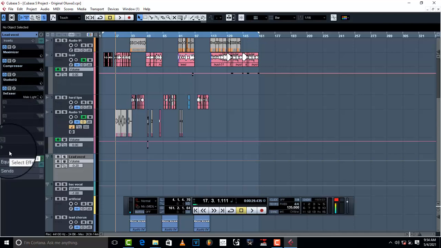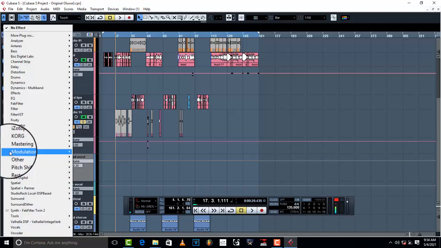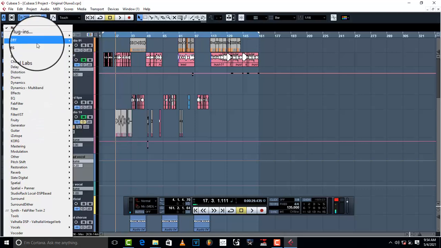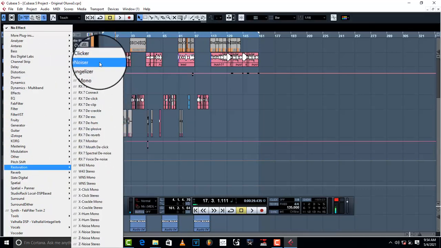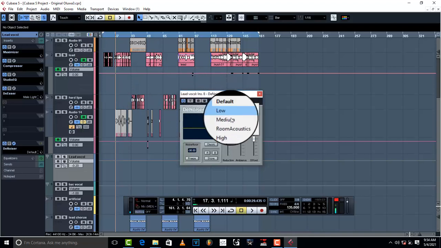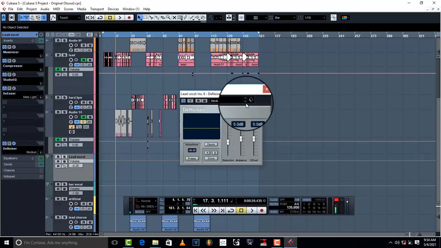And then next, what I'm gonna put in is a denoiser from CUBASE, restoration. Then you go to denoiser, this one right here. Then I like setting this to medium, just medium.